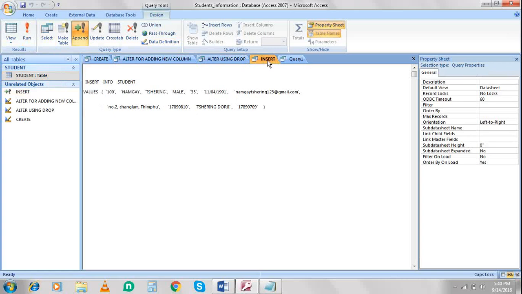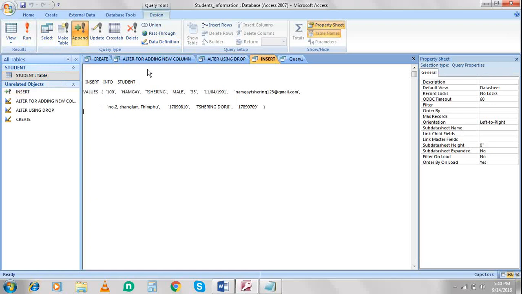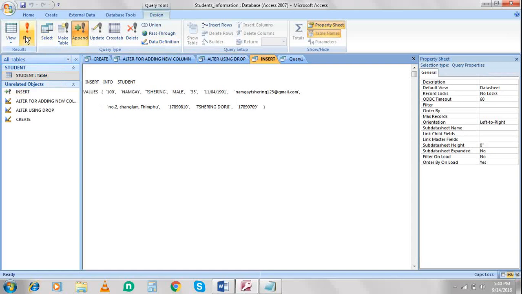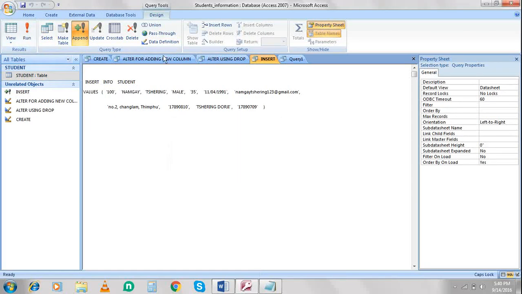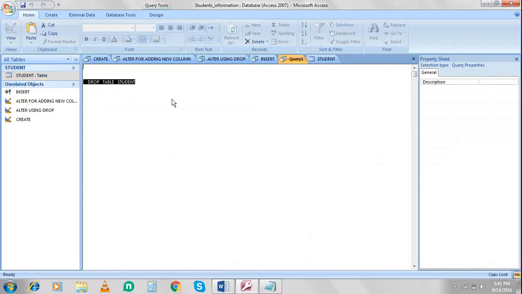Insert, I am going to insert, but before I add, because my inserted values are more than this. Okay, so I am again adding it. Now click insert, just click run. It will ask you to store. Yes, say yes, and double click and open your table. See, it is already there. Got the idea? Right, this is how you will be proceeding.